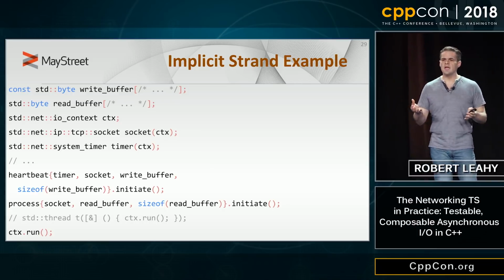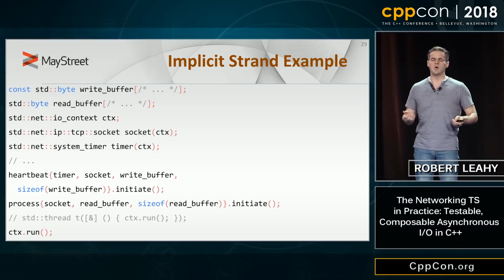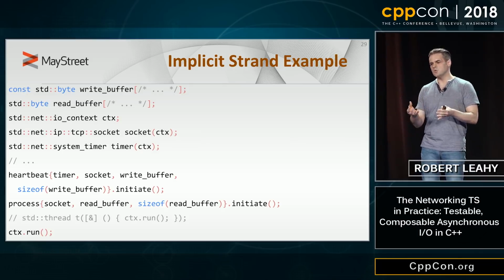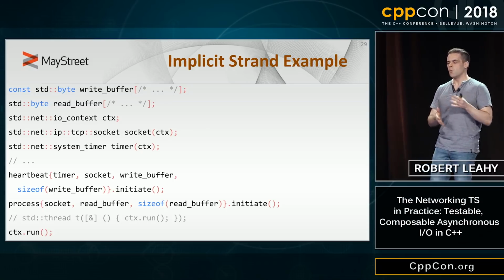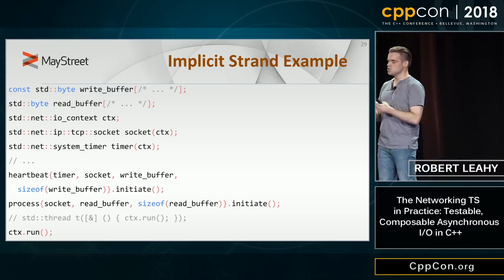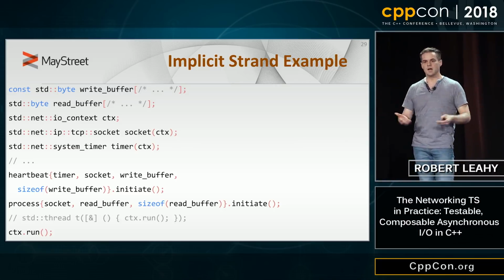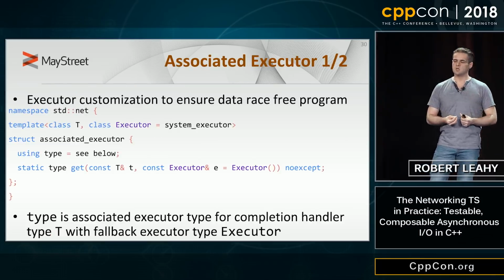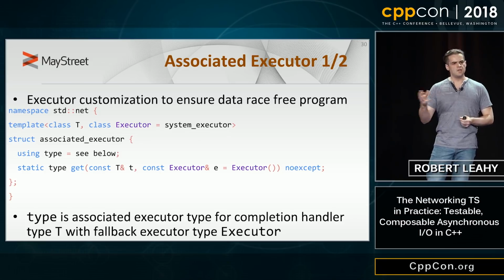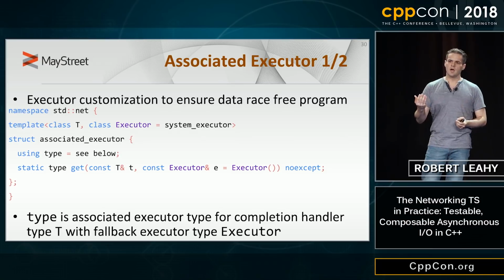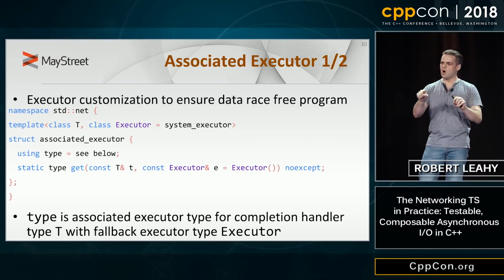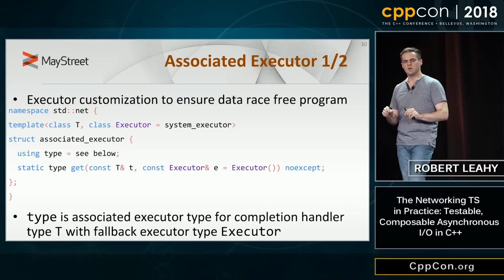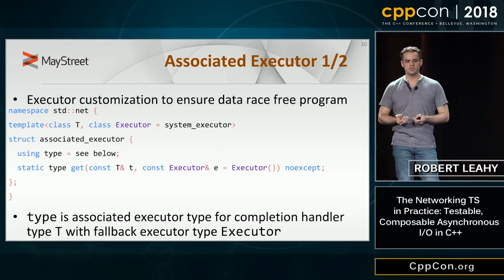Well, I would need some way to customize the manner in which this code was executing. I'd need some way to inject my synchronization requirements, to inject intelligence about where and when and how certain things should be executed. I would need to customize the executor. I would need a way to associate an executor with my completion handler. And then, since problematic accesses can occur in intermediate completion handlers, I would need a way for that association to be honored at every level of the asynchronous operation I was passing that handler to.